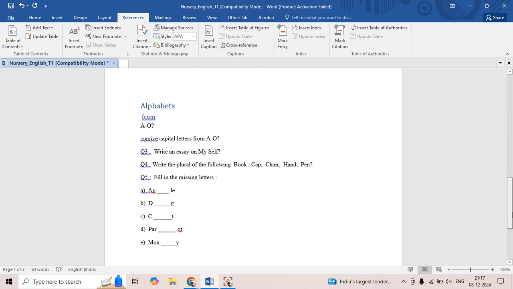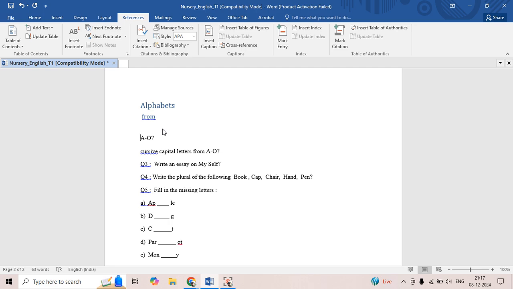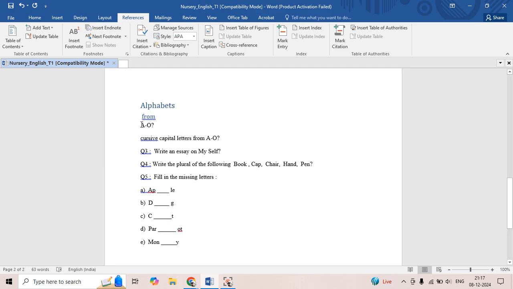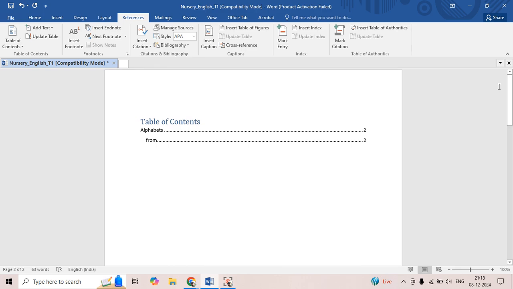Now again if we want to make a subheading, what we will do, as you may have guessed, is press Enter and then select this text which we want to make a subheading and press, yes, as you have guessed it right, Ctrl Alt 3. This Ctrl Alt 3 will make this "A to O" the third-level subheading.